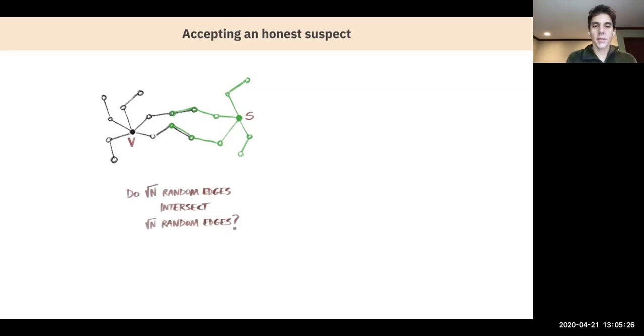As we said, each vertex has square root of n tails, random edges, that they generate as part of their signature. And if two nodes are honest, all of their tails are going to be randomly and uniformly distributed in the honest region. So in other words, whether they intersect is really the question of, if I throw 2 square root of n balls into n bins, are they going to meet? So it's pretty simple. It's the birthday paradox, and so the answer is yes, if you just do the math.